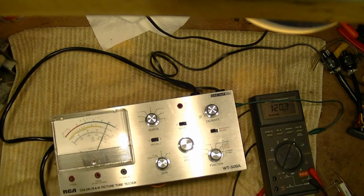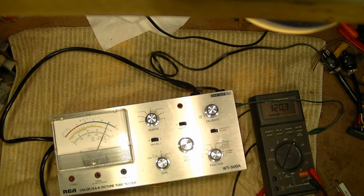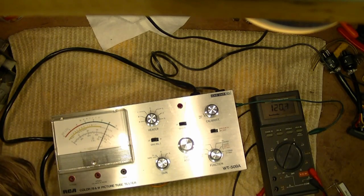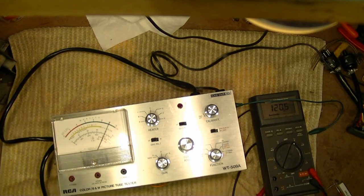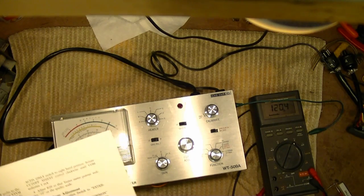That's actually not too far off. It's reading just shy of 120. Yeah, plenty of range with that control. Yeah, 120. So I guess I got, if nothing else, hey, this makes a nice little AC line voltage monitor. We can go from about 100 to 140 on it. Okay, so step one is completed. Turn tester off.